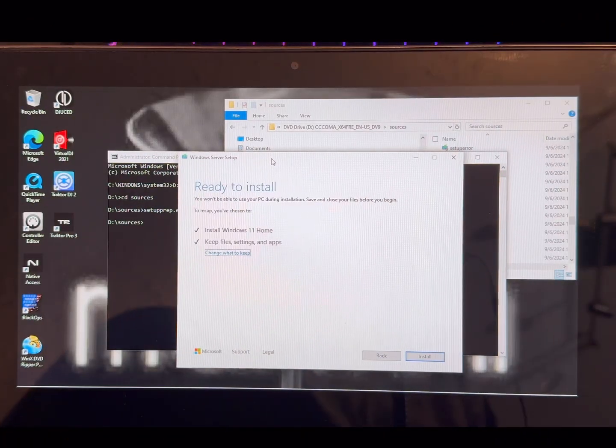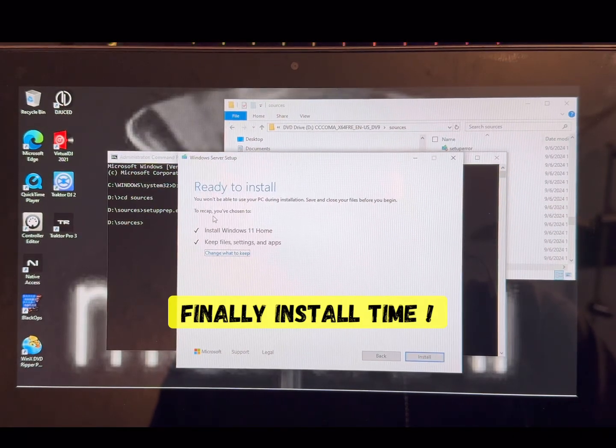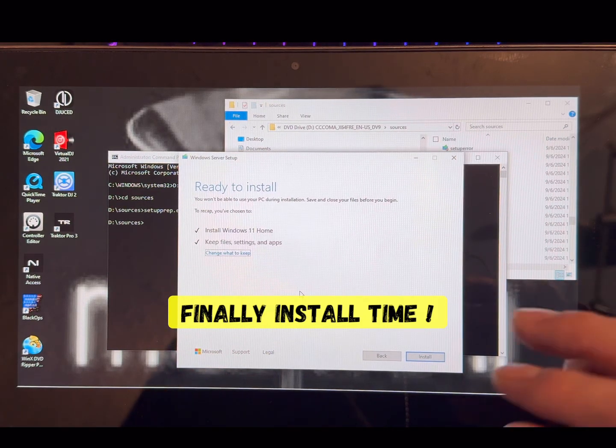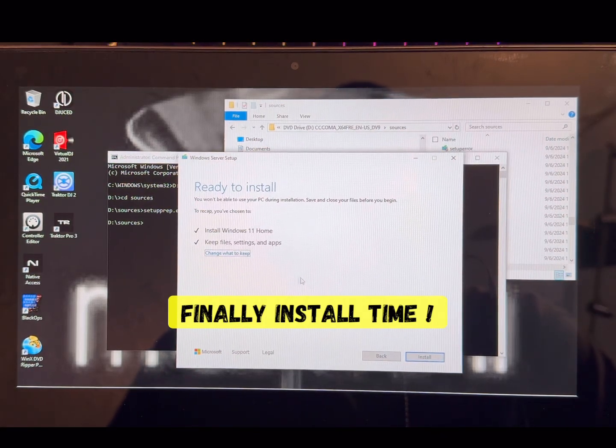We are back with the next pop-up, and let's talk about it. So it says what we've recapped. It pretty much found out what we needed. We need Windows 11 Home on this, and it's going to find exactly what you had before. I had Windows Home, and that's what it found. It also says I want to keep all my file settings and apps, so it's going to keep that. So then we're going to go ahead and click Install.